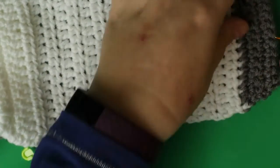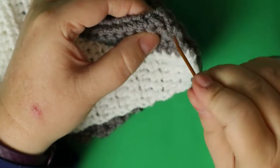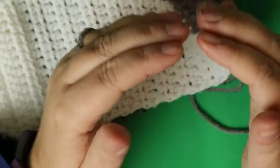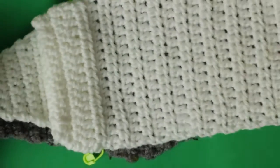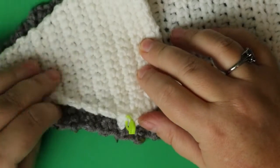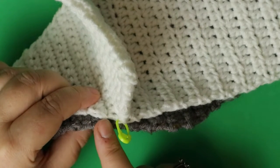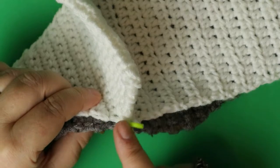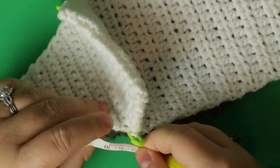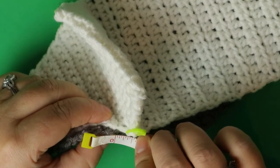All this is, again, this is the toe. So if you want the toe to be rounded, go in on your corners deeper, because here you're just doing the edge, right? But here you can go in on your corners to make your corners rounder and not square. And you're going to sew all the way up the side. And you're going to come past the green marker about a half an inch, or like a centimeter.